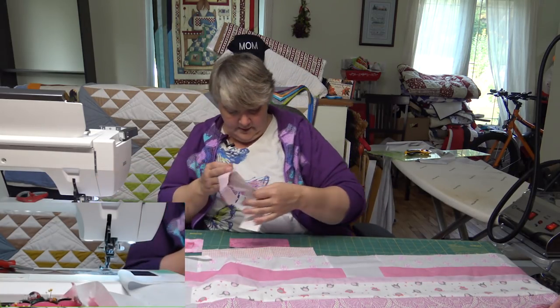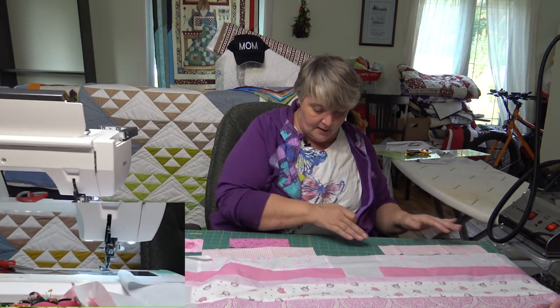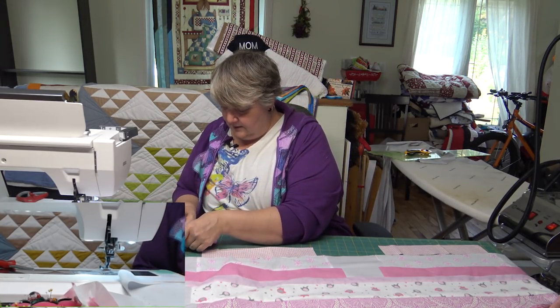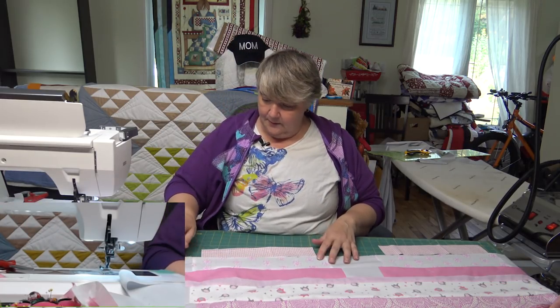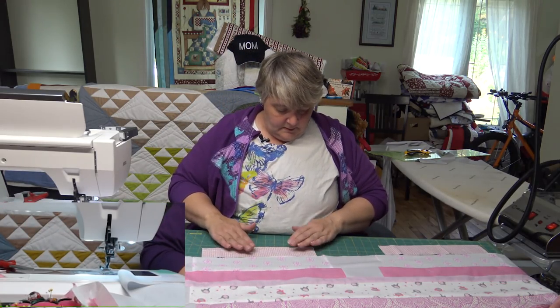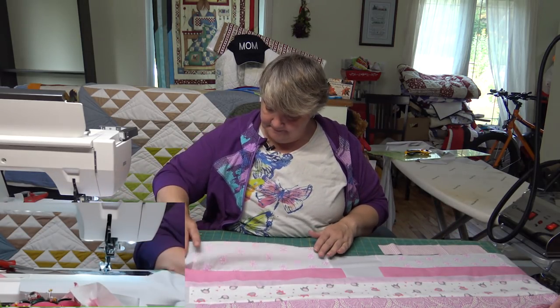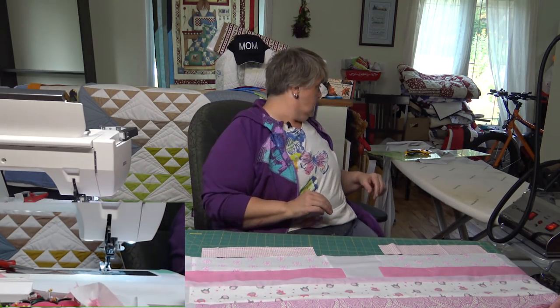Okay, so put that over there because we want to work on this one right now and make sure they even themselves up. So let's put these guys over here. Don't want to lose them. The pack and pile. Okay. Hopefully I have enough 2.5 strips. Ba-dum-bump. Okay. Now.